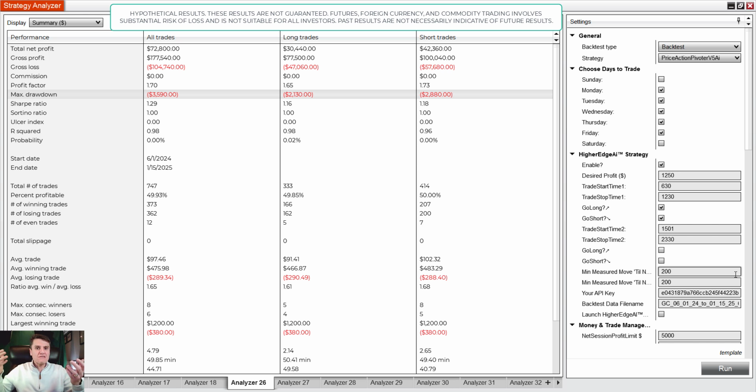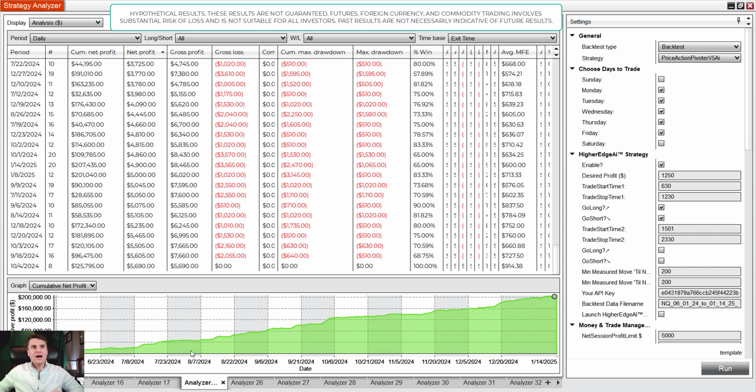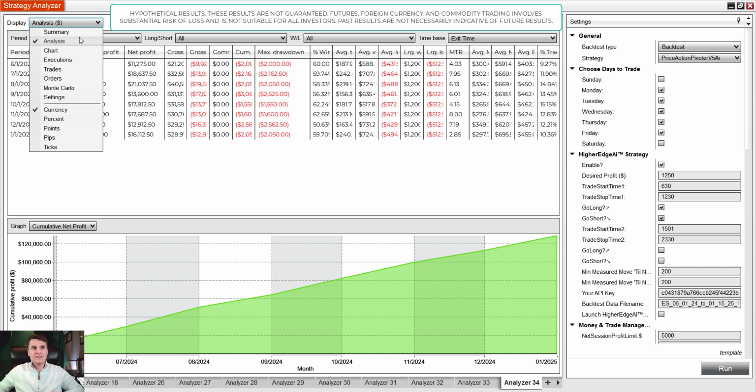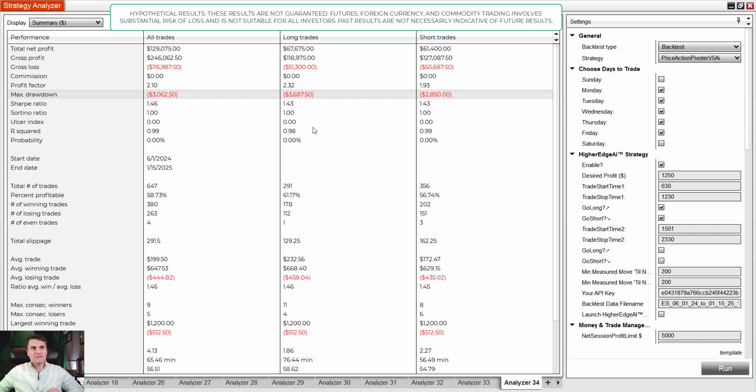It is the most advanced LSTM model I have ever come up with, and it is the best strategy I have ever come up with. And I think you see from the hypothetical backtests here, the previous screen was GC, this is NQ, and this screen is ES. You're going to see that it sort of speaks for itself. So this is the entirety of this system. I hope that it's beneficial to you. I hope that you use it for a lifetime. If you have any questions, let me know.